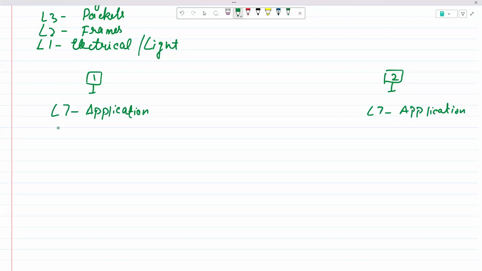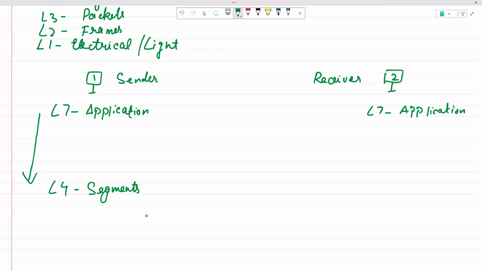Correct. Now what happens is that whatever information is created by the application layer is sent down to layer 4 of the sender side. So whenever we are talking about TCP, there is always one sender and there is always one receiver. The sender application pushes down the data of the application layer to layer 4, thereby creating segments.